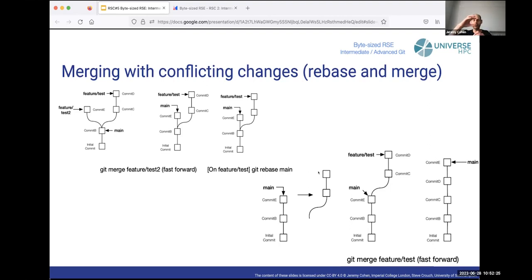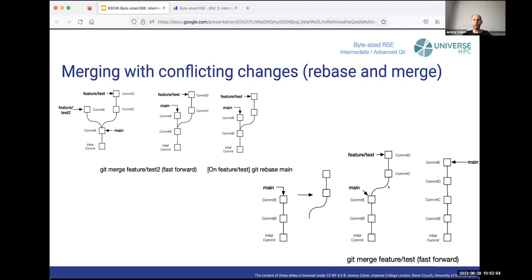So what you do is you take those two sets of changes off, and then you replay them on top of commit E. So the changes that are represented there get reapplied on top of commit E, and then the changes represented here get reapplied on top of that one. And what you then get is something which looks like this. And what's the benefit of that? Then you find that you've got a case where you've now got a continuous Git history without a merge commit.